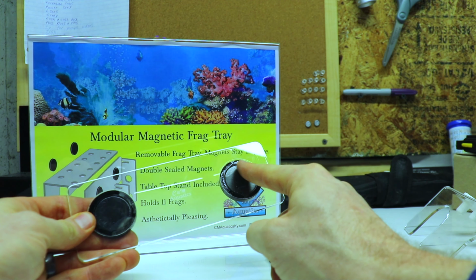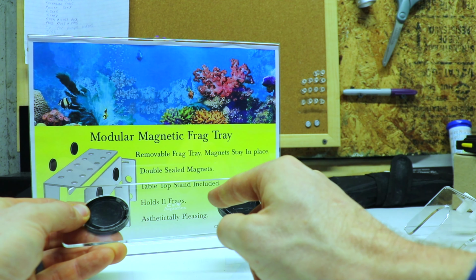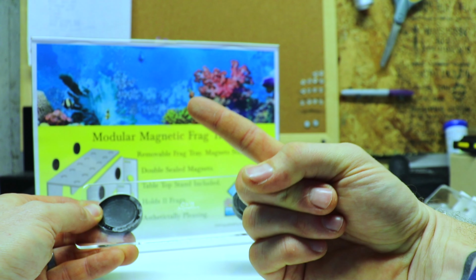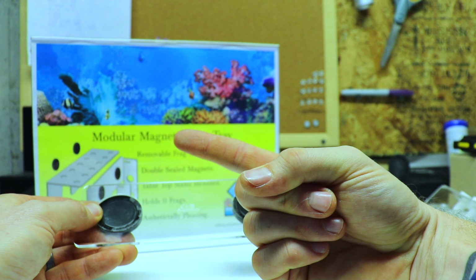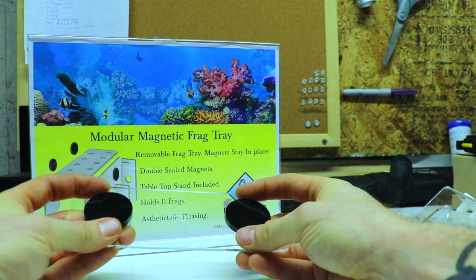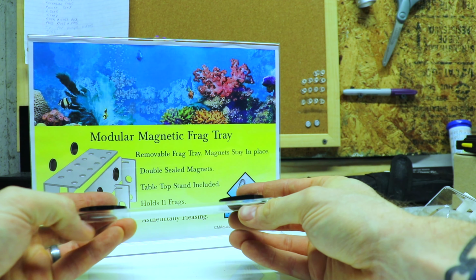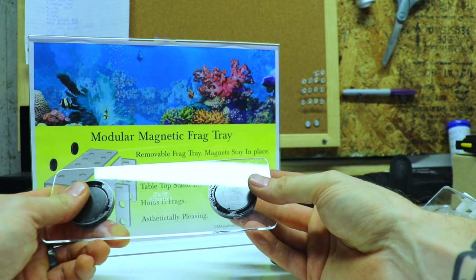So you can see through this plate here, and we start with neodymium magnets that are 100% epoxy coated. Okay, so that's the first coating. They are dipped and sealed in an epoxy resin that is safe once it is cured for your aquarium. The second seal are these laser cut plastic caps that we developed to put the magnet into. That's your second layer of protection.